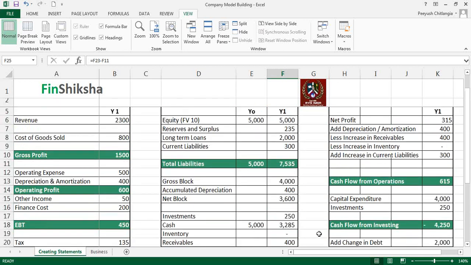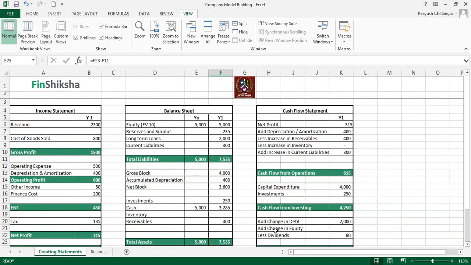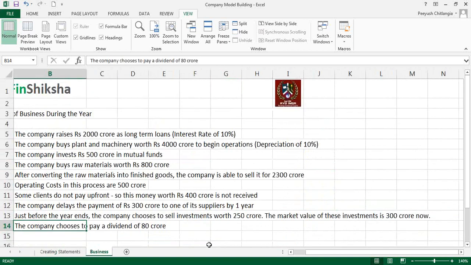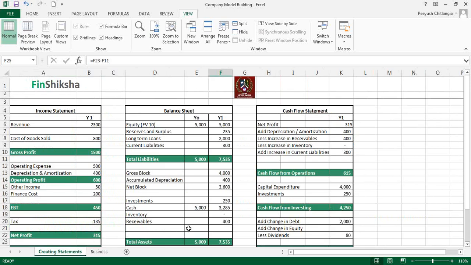That is what happens to the company's financial statements at the end of the year. That's how you basically go about building a completely linked financial model for a firm. What you will also note is that every time there is a transaction by the firm using any of these line items of the business, you will see a change across all three financial statements, and eventually we will end up with a scenario where both sides of the balance sheet end up at the same number. The balance sheet should stay balanced after every transaction that the company takes. Fine. So that's how you build a linked financial model for any company's financials in Excel.